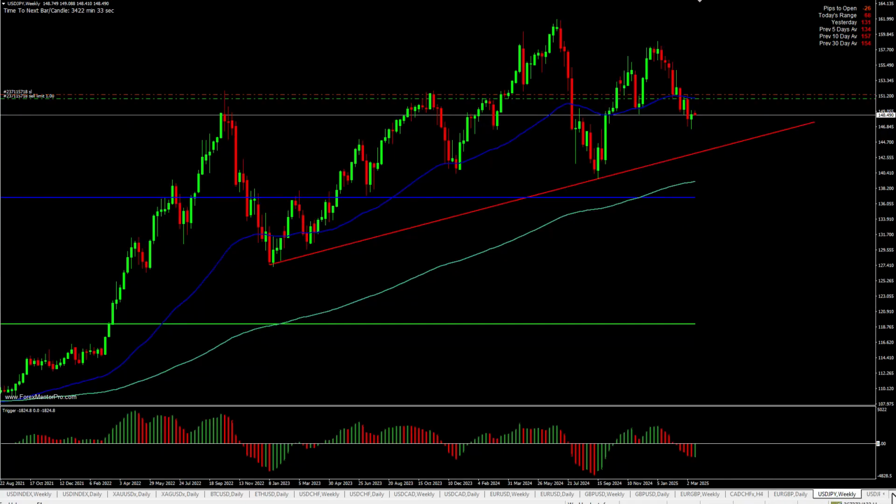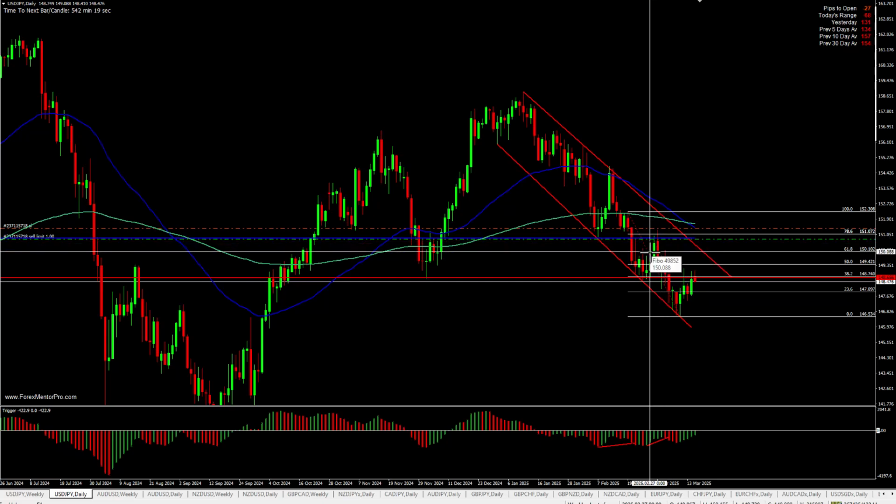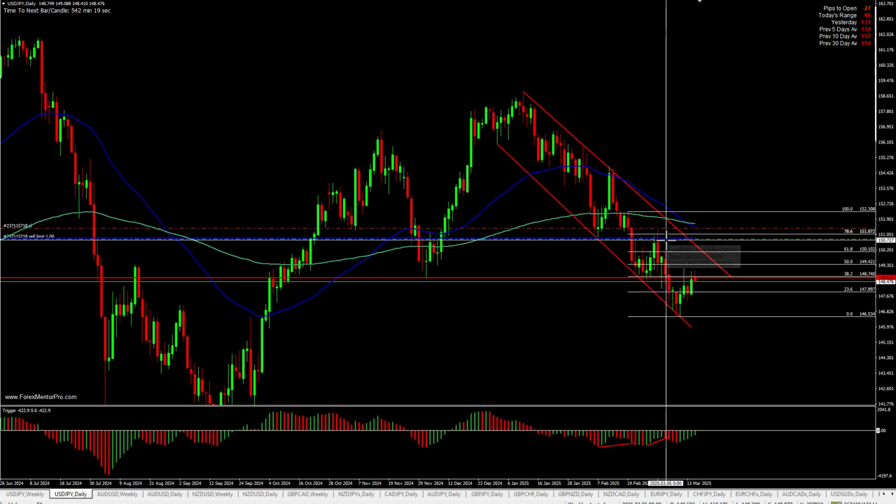Dollar yen. Now this is one of the ones I was showing in that Etienne Crete video, and what I explained in there was at the time of recording the video a few weeks ago, price was down here, and I explained that this was the pullback for me, an A grade, and it worked perfectly. So price broke out, came back into the area. I had the stop, same place I think where it is now, 60 pips away. I had an initial target of 200.